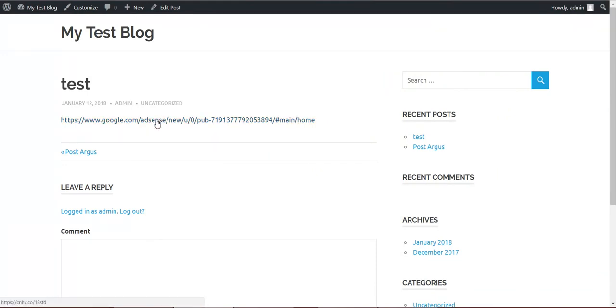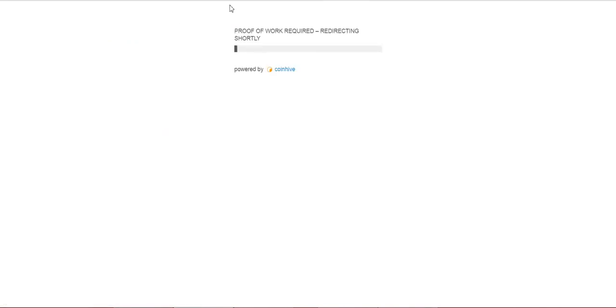As you can see down here, the link is shortened. If you click it, you will go to a proof of work redirection, and the user will be automatically redirected to the link only after he makes the required number of hashes.